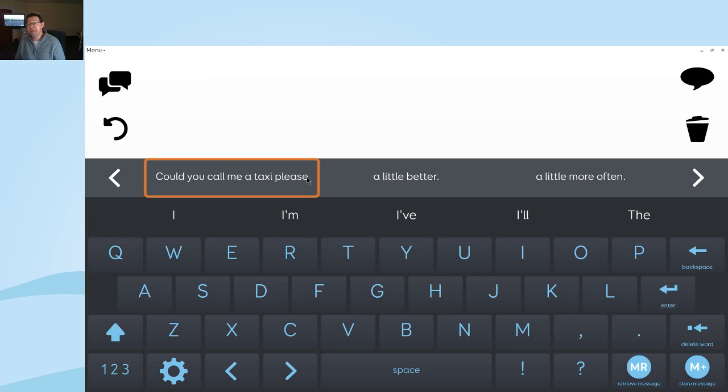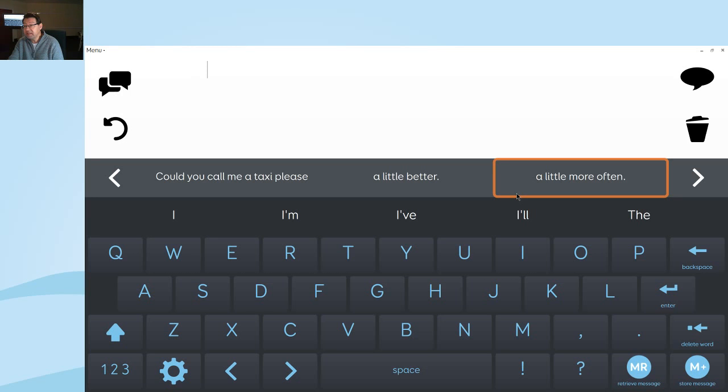But then with your permission, Grid 3 will learn every phrase that you say and add it to your chat history, and then give you a really quick way of saying it again. So again, the more that you use the software, the better the chat history suggestions are going to be.